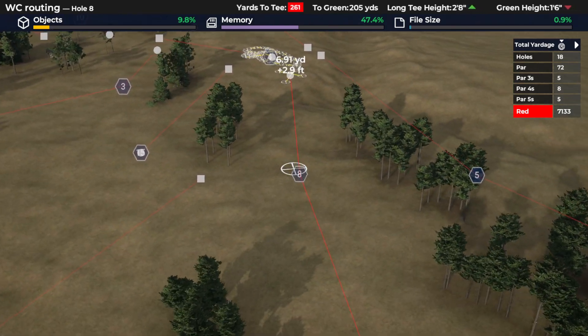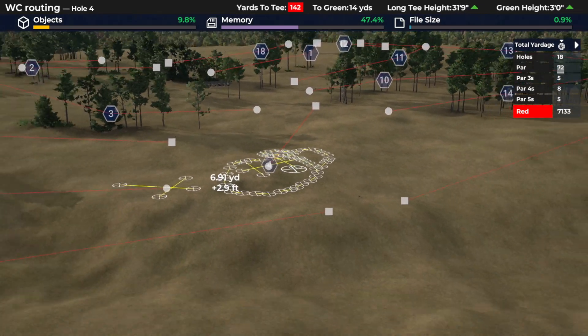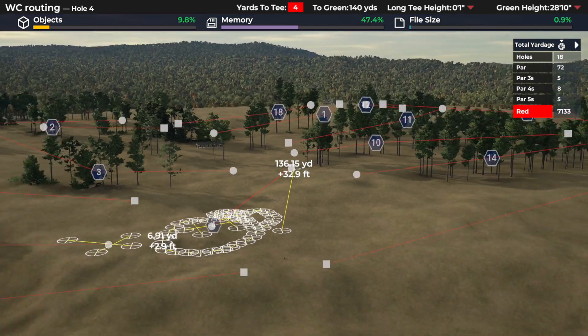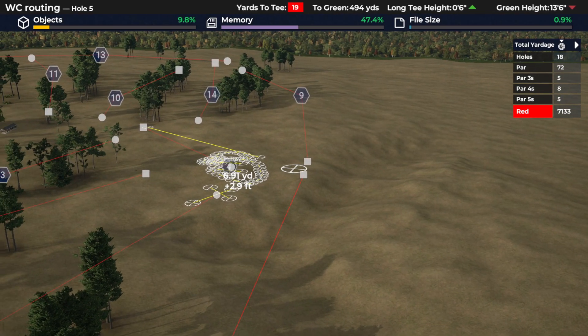That's going to be really tight and we're going to have to work hard to manage that. We could pull hole 8 back, but actually this bit of ravine is really cool — that's one of our big features we want to utilize. This sort of par three could kind of go anywhere. We could shunt it this way, but then it's really short and we're still dealing with the same issue around these two tee boxes. So that's playing on my mind.